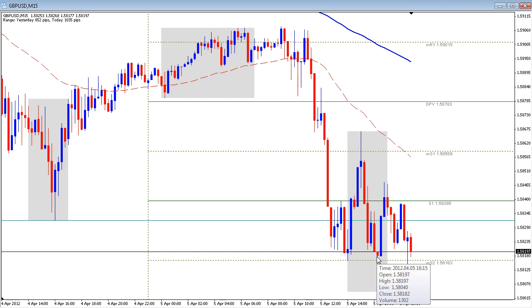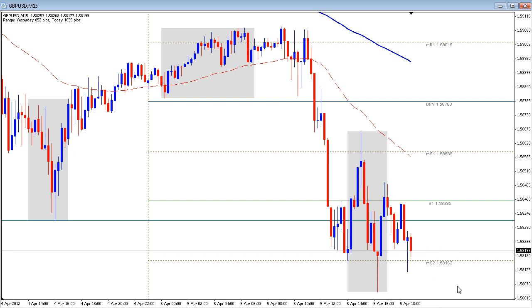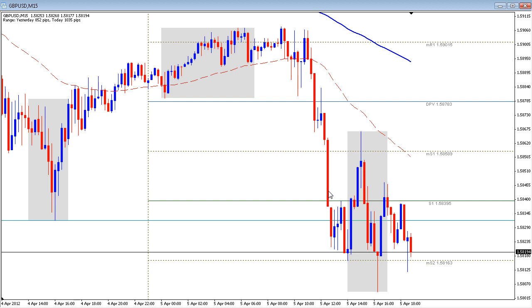Why would they create a stop run? If you induce a short position, what would be the purpose of that? They create the stop run, drive it past the lows, create that selling pressure, and they're buying into the selling pressure. If they were short through this move down — which obviously they were, because retail traders don't drive the market, banks do — they have to find sellers to buy their position back. If they're short, they have to buy their position back, and therefore they have to have somebody willing to sell it to them. So their entire goal at the end of a move is to create all the possible selling they can, buy into that selling pressure — and that's exactly what they did here. That's exactly what that stop run looks like.